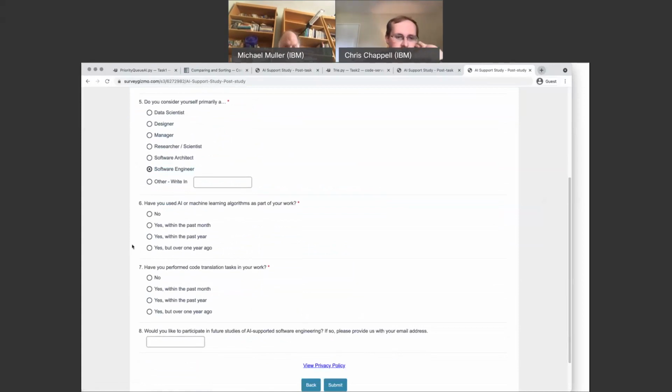AI and machine learning algorithms as part of your work. What do you define as AI? This one I can't help you with. You'll just have to use your definition of AI. I mean, I could claim that an if statement is AI, but I understand.